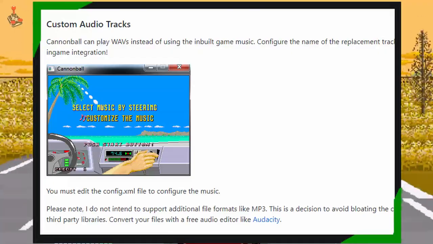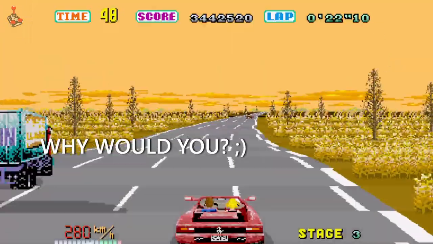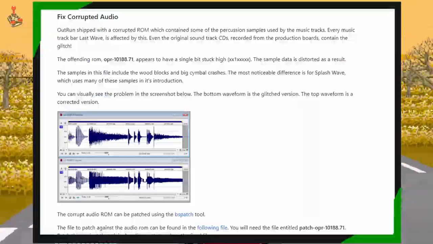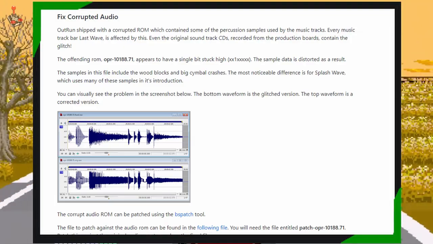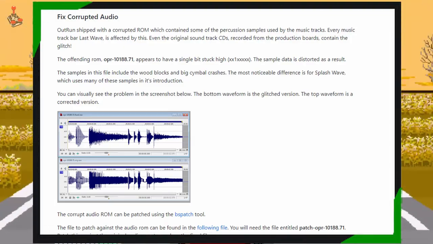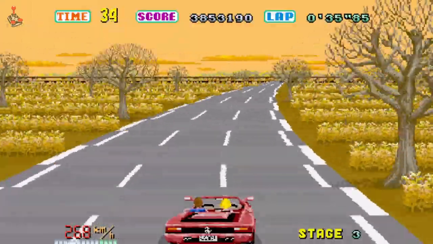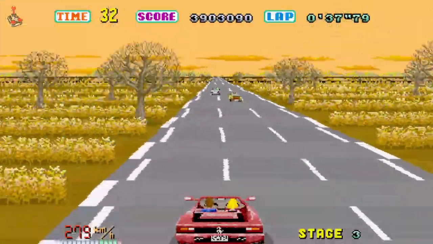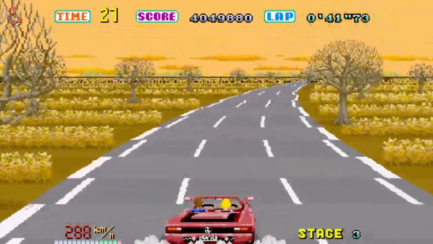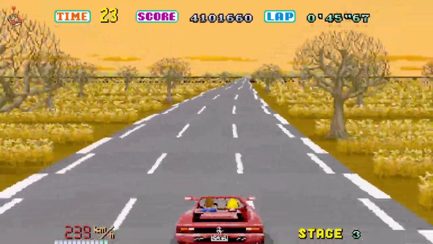There's customizable music, so you can add wave files of your own music to play instead of the classic tunes. There's also a fix for an error in one of the audio ROMs. Apparently all OutRun cabinets shipped with a corrupted audio ROM, which contained the percussion samples for most of the music tracks. Some clever people have fixed this issue and a replacement ROM is floating about. If you can find it and add it to your other ROMs, Cannonball will make use of it if you set it to.